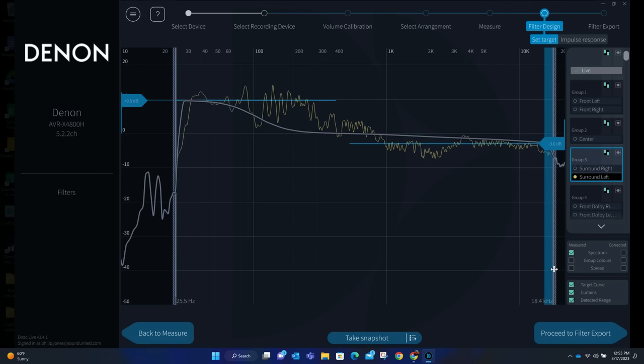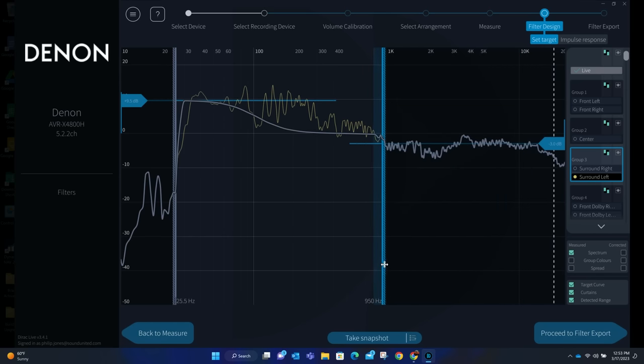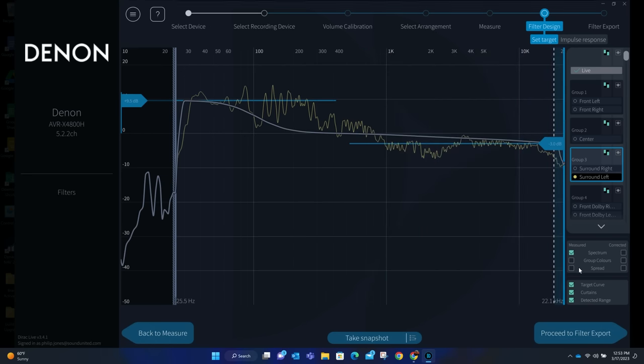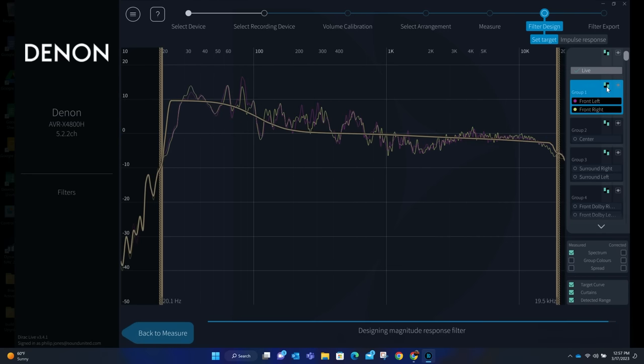What a curtain is, if I want to limit where I want the filtering. So right now, if I said I only want to go to 1,000, I could set it at 500. And see what that sounds like, and then I can go full range. So that's what the curtain is, right? Okay. So why don't we just stick to the one the system made?